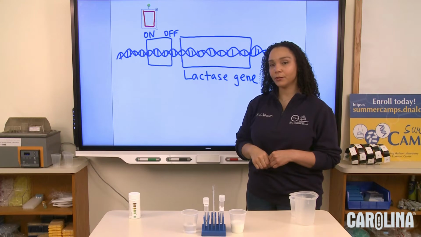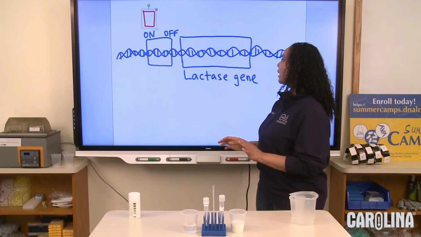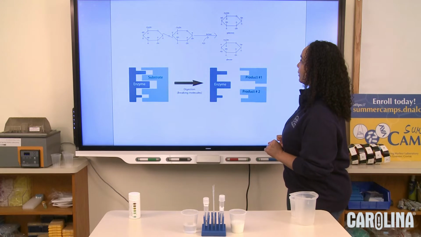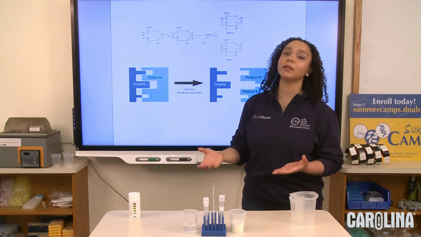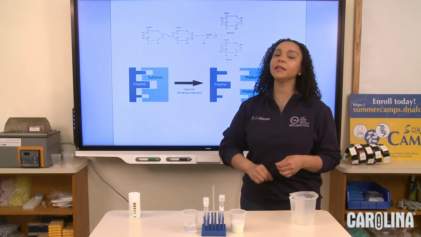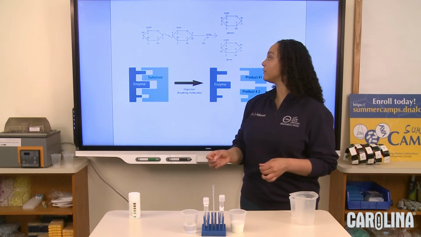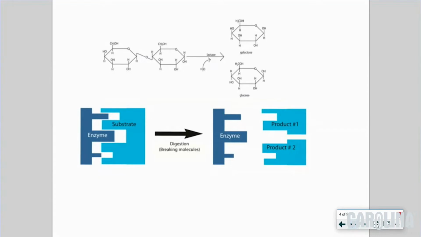Now, if you are lactose intolerant, that's not a problem. What can occur is that you can still have dairy products and things like that. You're just unable to break down the sugar of milk itself. What this is showing you is an example of lactose. And this lactose, in the presence of lactase, is broken down into galactose and glucose. And because it's breaking down the large molecule of lactose, it's a digestion reaction, which gives us glucose and galactose.